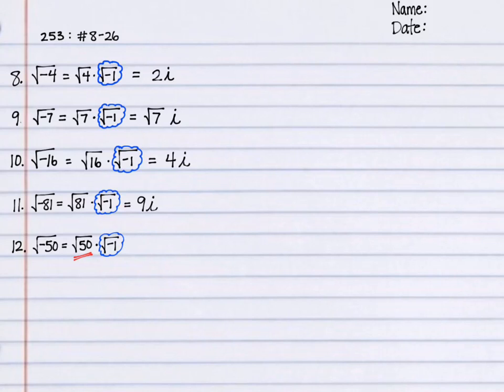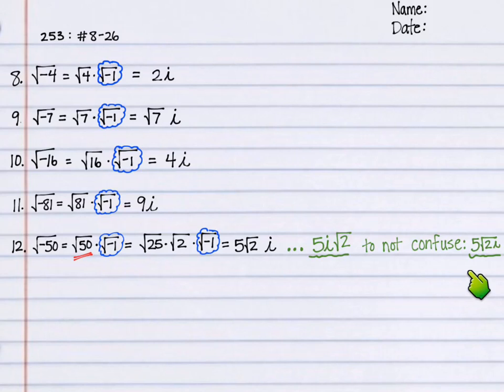In number 12, we see that we have the square root of 50 times the square root of -1. So we have to break up the square root of 50 into the square root of 25 times the square root of 2 times the square root of -1, which gives us 5 root 2i. And this is the answer, 5 root 2i. But convention has us writing it in this way, 5i and then root 2. Only reason is that it's not confused with, if you accidentally wrote the i too close, it looks like it's under the radical symbol. But I do want to stress that this is the actual number, 5 root 2 and then the i.